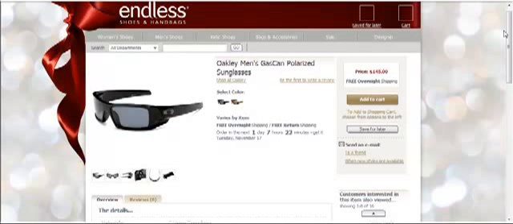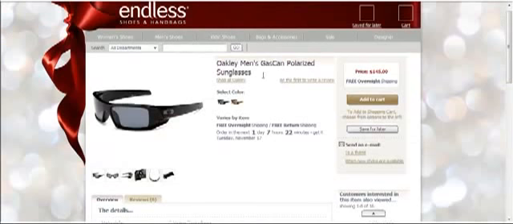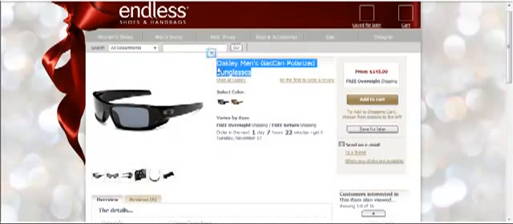And for this example here, I'm promoting a variety of Oakley. There's several Oakley gas can sunglasses. So for this post, you would use what that is if that was your example. If it was like Xbox 360 video games, for example, every single one of your posts would be a different video game, if they're different categories.